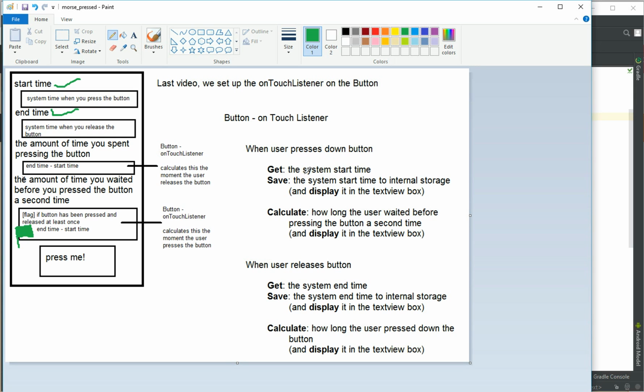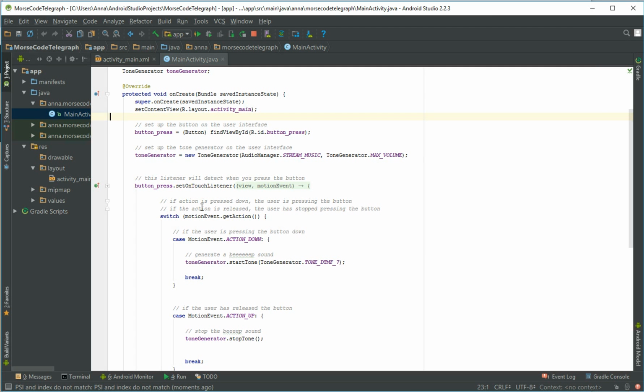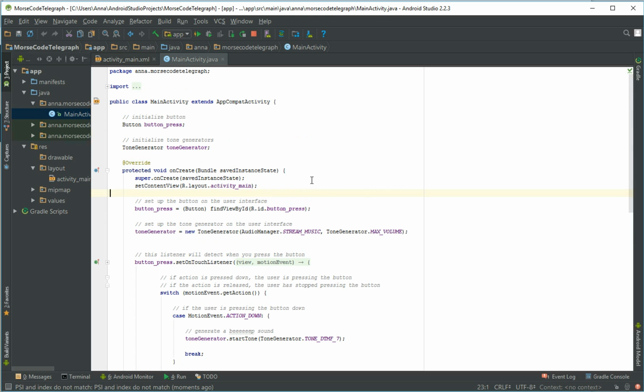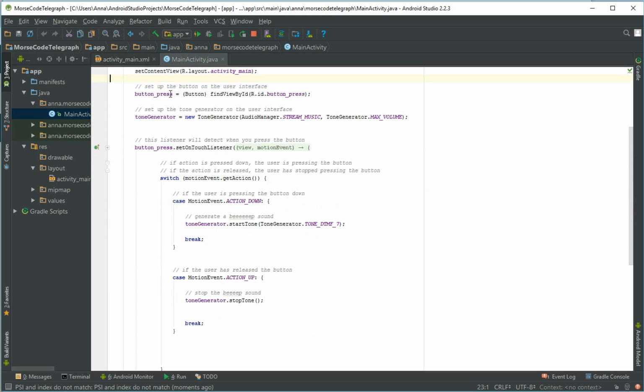So now we're going to work on this start. Get the system start time and get the system end time when the user presses down the button and when the user releases the button. What do we have so far in our main activity class? We have this stuff we did last time, and here's our untouched listeners. This will detect when you press the button.